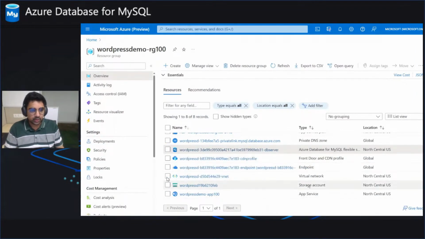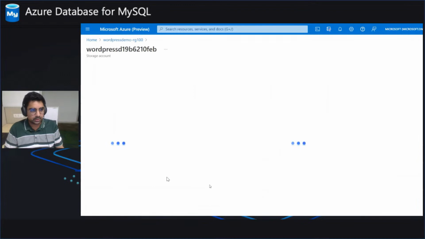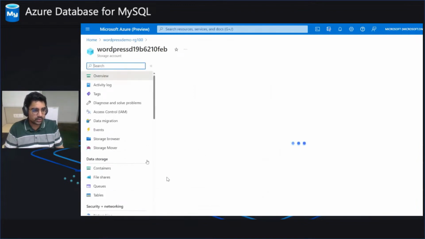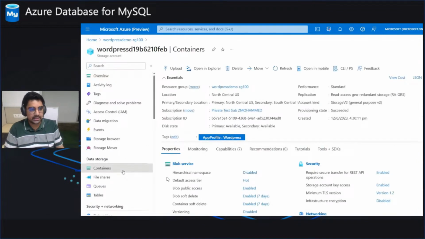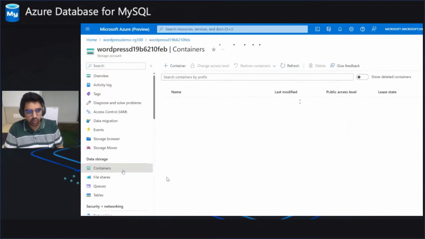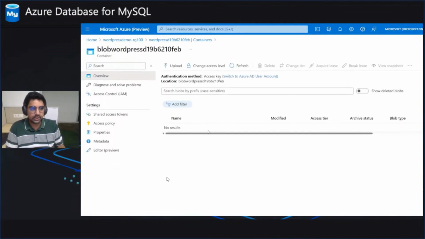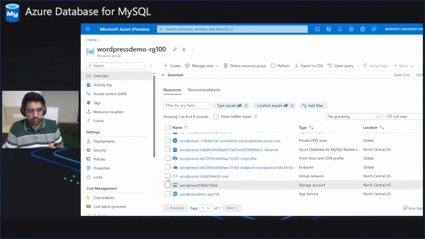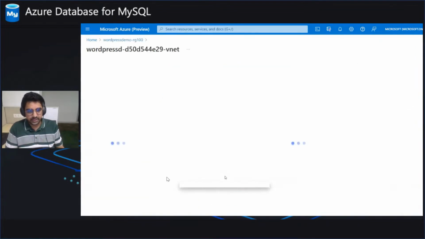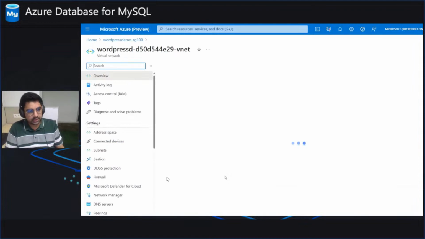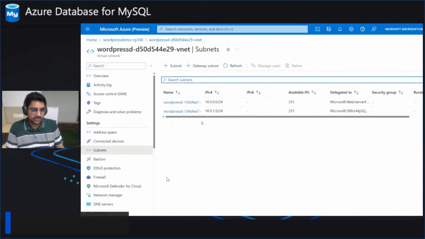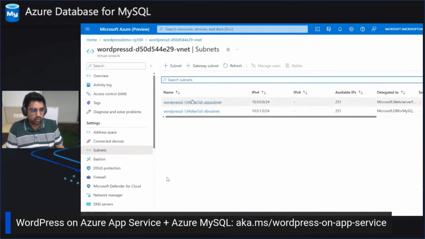Right. And you can also see there's a blob storage account, there's a vnet. So this is your blob storage account, and you can see in the containers right now, this is a newly created site and there's no content, but once you upload some data, it will get stored here. Mostly the user uploaded data, like the media data, which is under uploads folder, will get uploaded here, and it will be served from the blob storage. And here you have a vnet, and you can see that your app and database are under different subnets, right, of the same vnet. So you have different subnets.